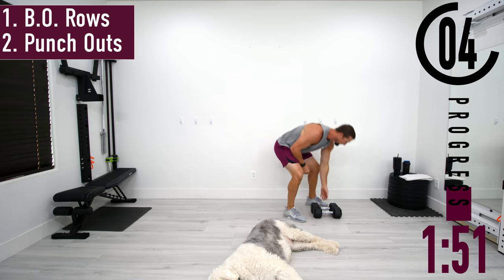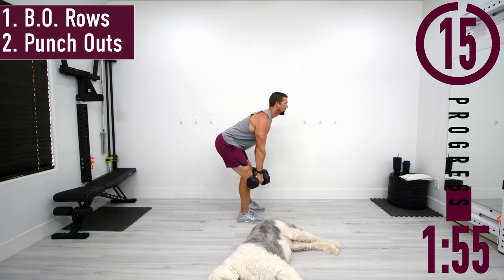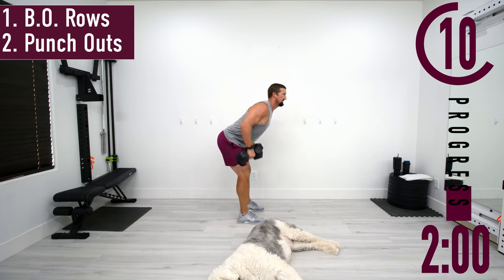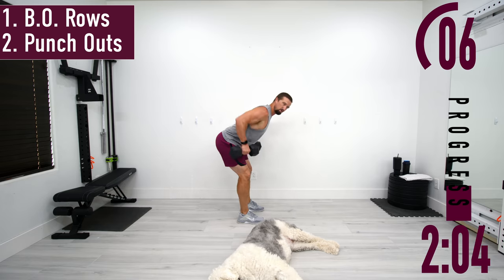Going back into it. Then over rows. Here we go. Boom. Boom. Come up, squeeze, squeeze. There we go.